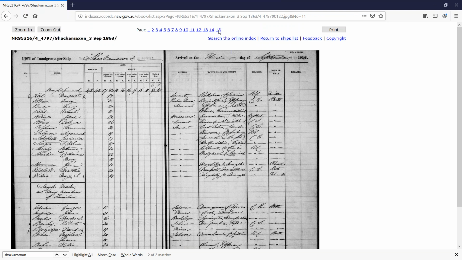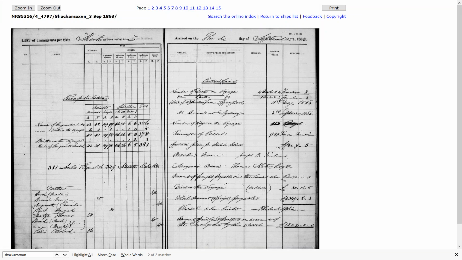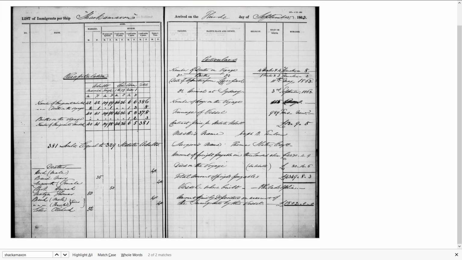If I go to page 15, the last page of this list, you'll come up with a statistical roundup about the voyage. So they've called this the Recapitulation, and it gives us details such as the number of emigrants on board the ship, dividing them by male, female, adult, children. It tells us there were 381 souls, equivalent to 329 statute adults.